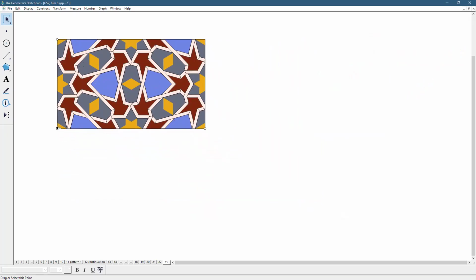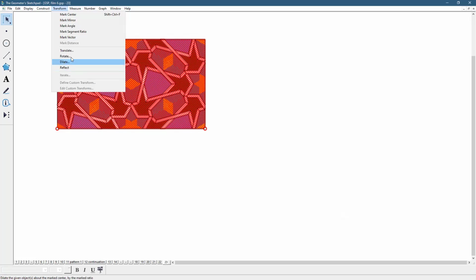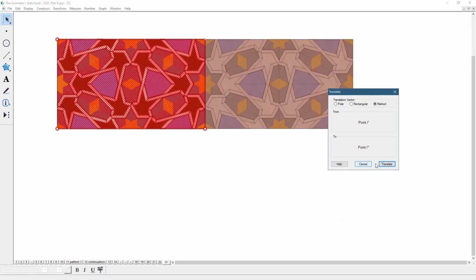First thing is to select one point, another point. Look, left side, right side are the same. Transform, mark vector, and then what I do, I just go to the very left one, and then transform, translate.